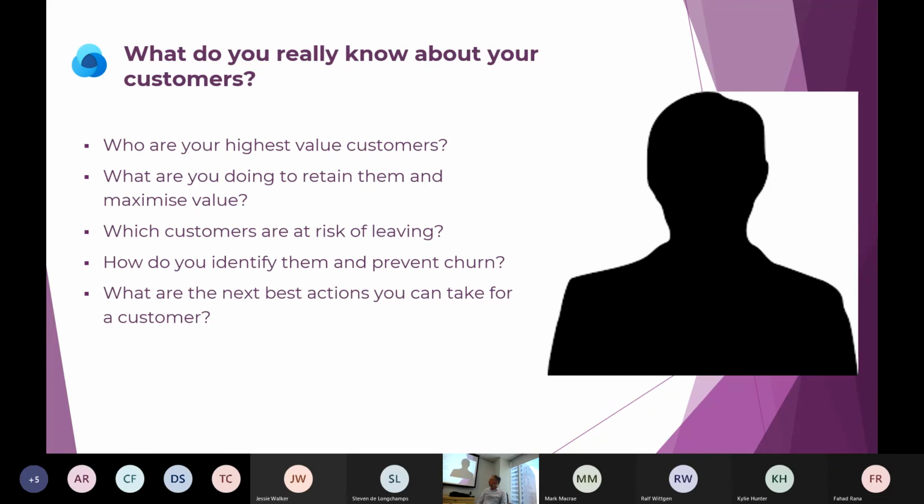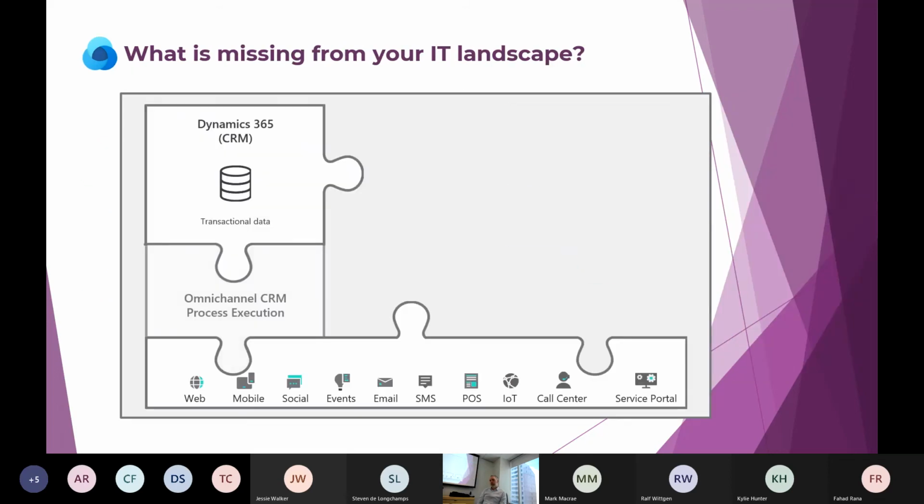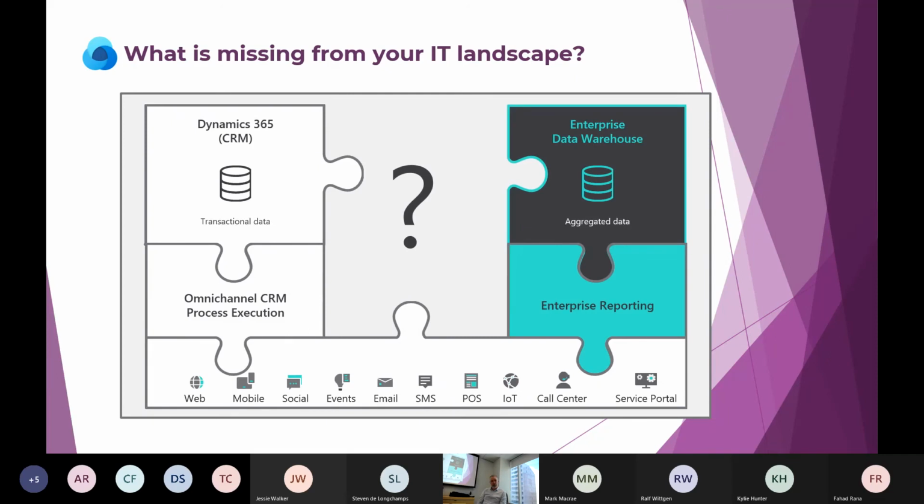So you think about these questions: what do you know about your customers? These are the questions that marketeers or analysts spend a lot of time crunching data to answer, and at the end of the day, they try to come up with plans or marketing strategies to improve or get the best out of their customers. If you think about your IT landscape, there are a lot of systems and components that do parts of this. You've got your Dynamics CRM and Power Platform environments that hold the customer data, data warehouses, ERP systems, and customer voice tapping into customer service, but they're still disparate systems holding potentially disparate data sets.